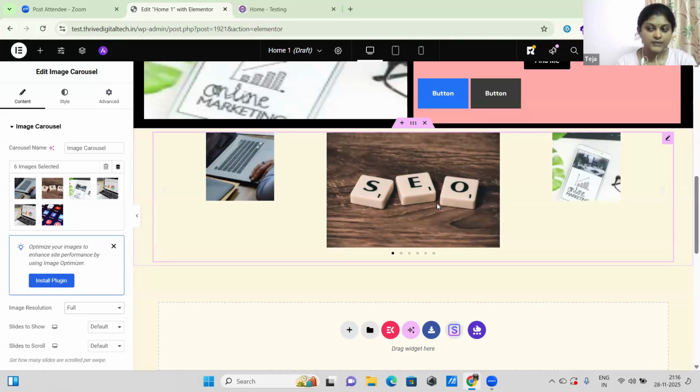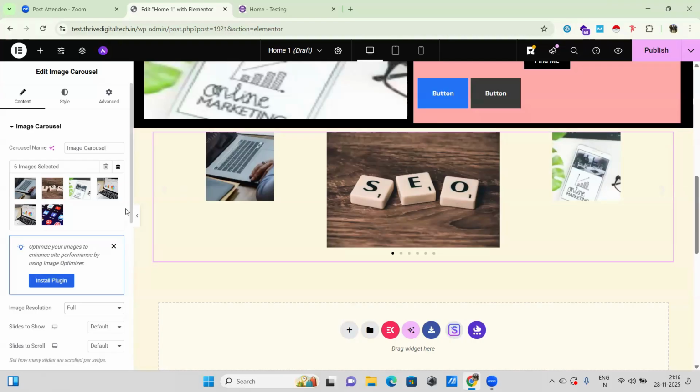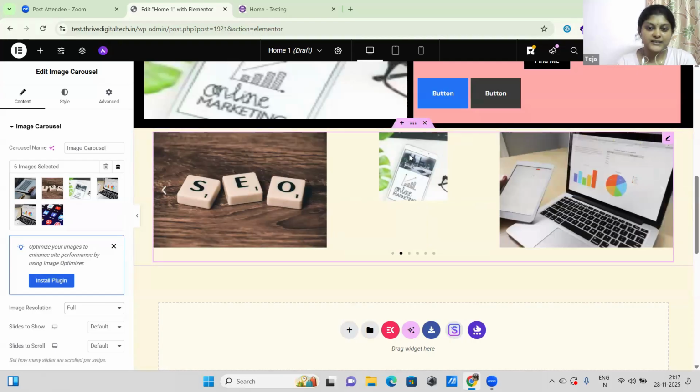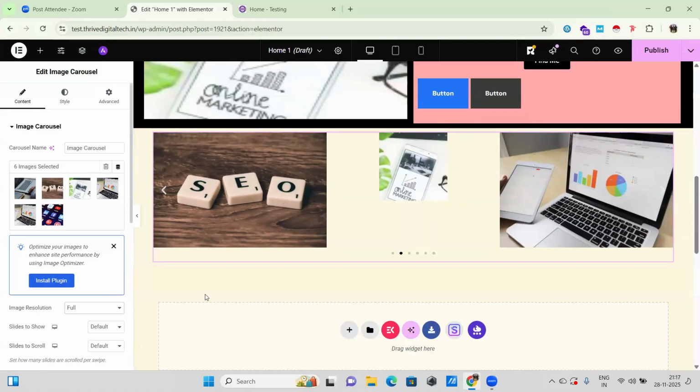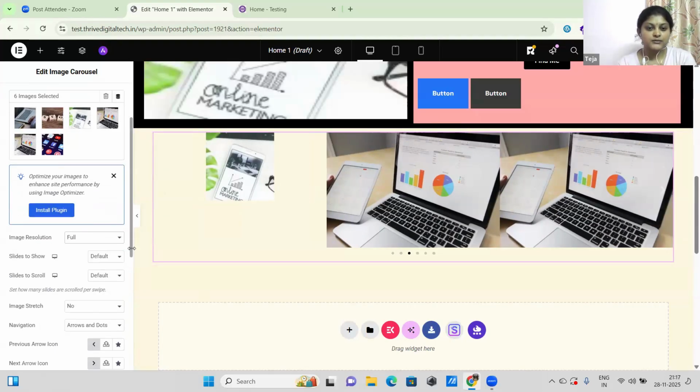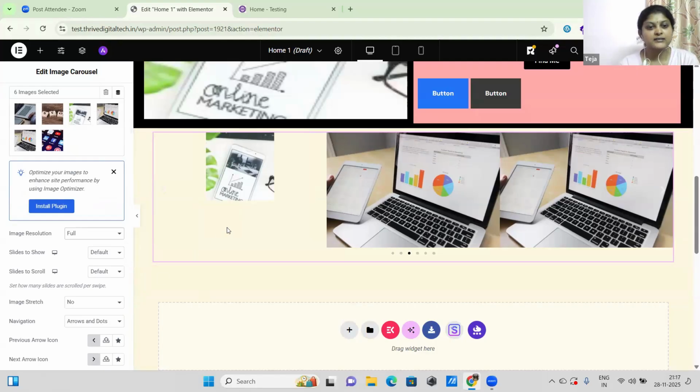Is this understandable? Okay. We cannot change the size here itself. We can change it, but only to some extent. If you change this very small image to this size, it will get blurry, pixelated. So make sure to upload images at the same size. If it is slightly smaller or bigger, then we can align it with this element.